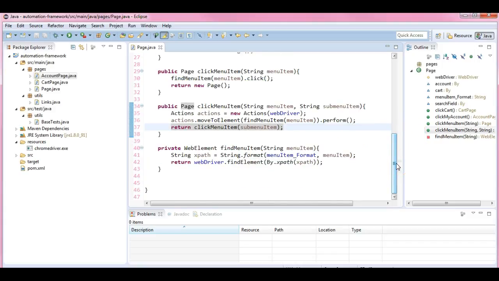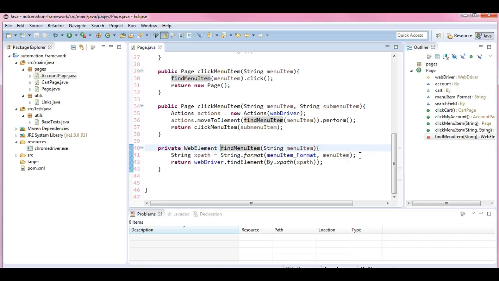Okay. And one thing I wanted to point out with this find menu item method. I refuse to let any of my tests deal with the WebDriver object directly or with any web elements or basically anything to do with the DOM at all. All of that logic is restricted to my page object classes. So while I made the find menu item method here, since it returns a web element, I've made it private so that none of the tests can access it, and it is only accessible here in this file.